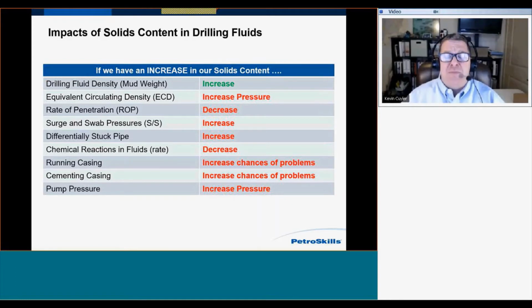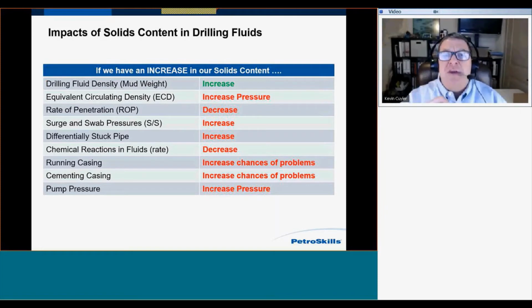We want to increase mud weight, of course, because it creates wellbore pressure and it helps to balance formation pressure. We're holding back the gas and the other pressures that are coming in from that formation. We know that when we have an increased amount of solids, we also have a higher ECD. All right, because when we increase the solids, we're increasing the density of the fluid, which creates more pressure, particularly in the annulus of our wellbore, so we have higher annular pressure losses, and thus we have a higher ECD on the bottom of the hole.